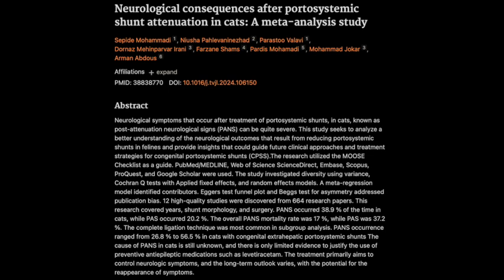Yeah, absolutely. So let's start with the basics for anyone who might not be familiar with portosystemic shunts. Basically, a shunt is like an abnormal blood vessel that allows blood to bypass the liver. And why is that a problem? Well, the liver is like a giant filter for the body. It cleans the blood. It removes toxins and waste products. So if the blood is bypassing the liver, those toxins aren't being filtered out, and that can't be good. Definitely not good. It can lead to all sorts of problems. So that's why surgery is often needed to correct the shunt, to redirect the blood flow back through the liver.